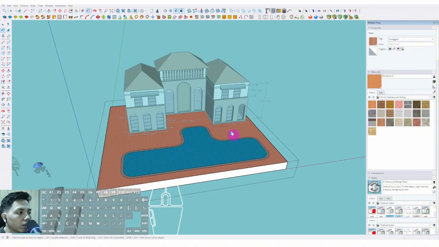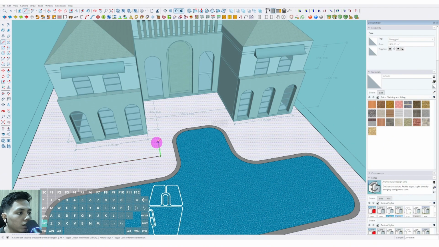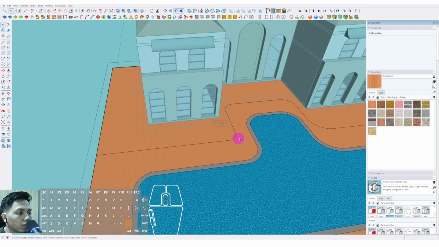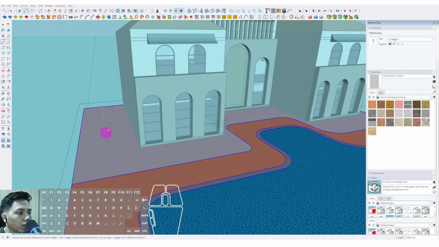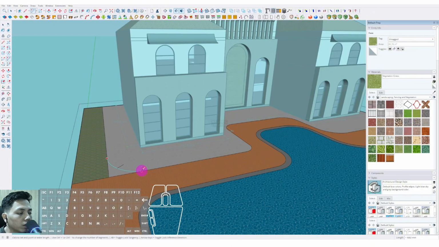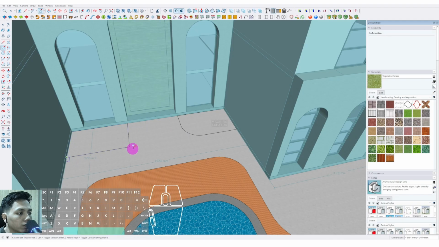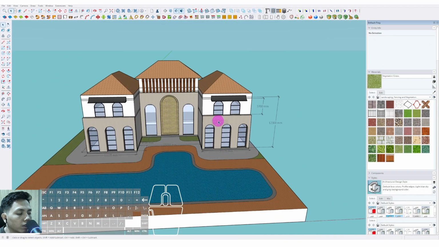Okay, and after that I make another one. I make another curved decking, just like this, and I put the grass here, and I put the plant areas.